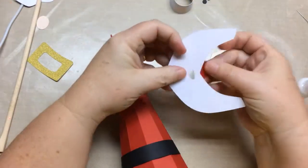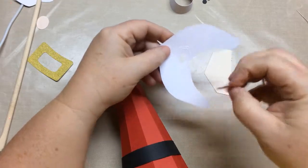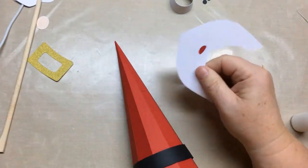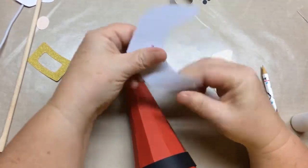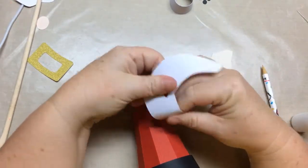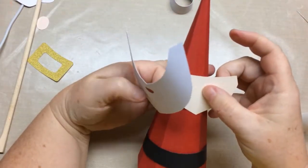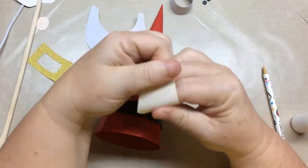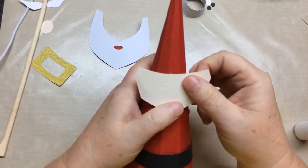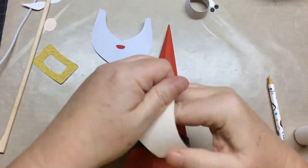The red piece needs to go underneath the mouth, so we're just going to glue that piece down. If you have textured paper, make sure the textured part is facing to the front. Then I'm going to curl it just like the other pieces because we want it to curve around so we can glue it easily. That's the one we're going to place first, finding our pencil line.